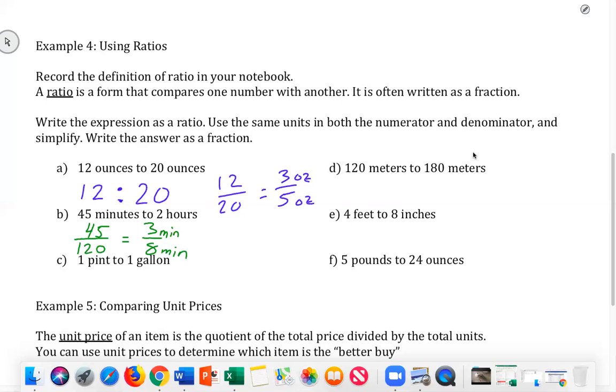Cody, how many pints are in a quart? 2 or 4. Very good. There's 2 pints to a quart. Like the big Gatorade bottles you get from Acme, they're a quart, and a water bottle is a pint. So 2 of those water bottles fill up that quart. And there's 4 quarts to a gallon. So Cody was right in saying 8, because 2 pints to a quart, 4 quarts to a gallon, so 2 times 4 is 8. So this is 1 pint over 8 pints, and I can't reduce that.